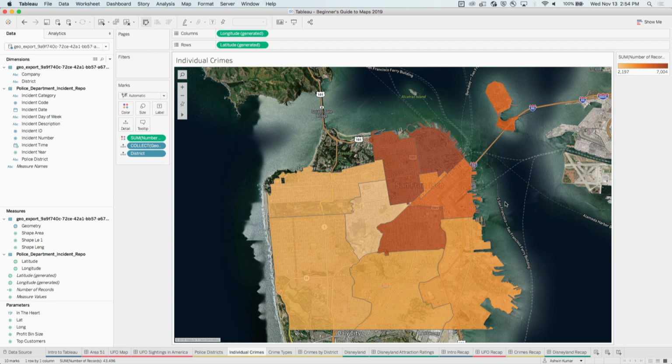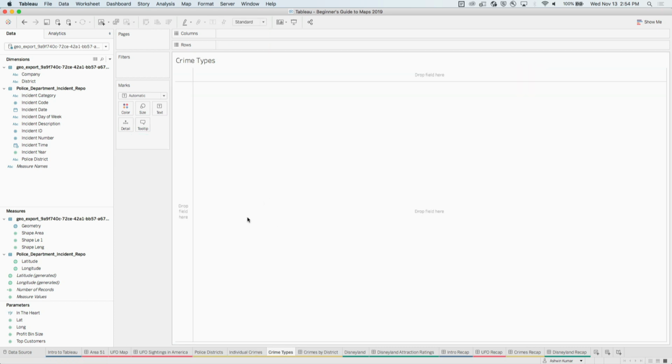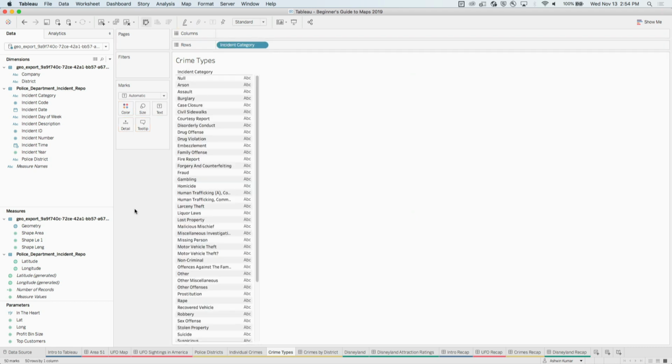I'm interested in seeing the crimes that occur in each district in a bar chart. So for example, let's go to this crime types worksheet and make a bar chart that shows all the crimes that occurred in SF. To that, we'll take incident category and put that onto rows. Then again, we'll take number of records and put that onto columns.